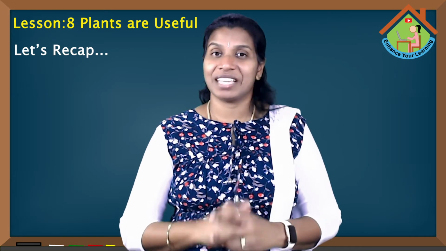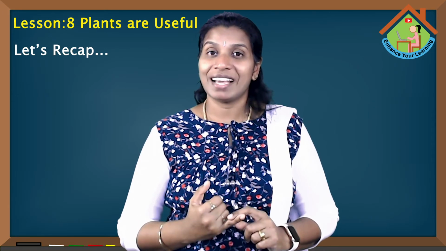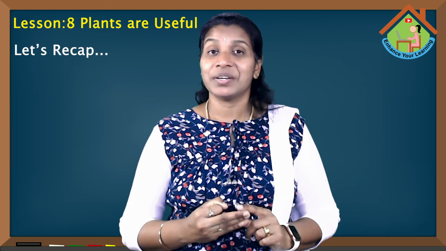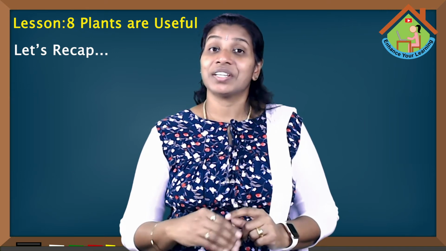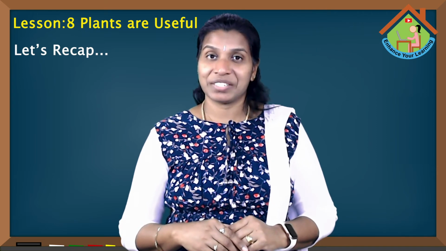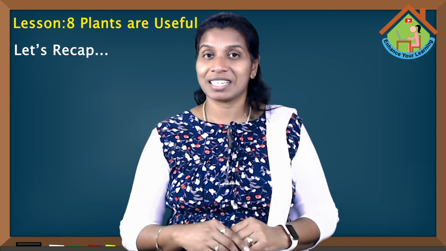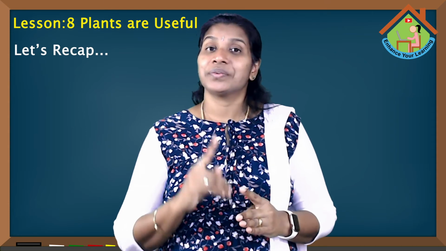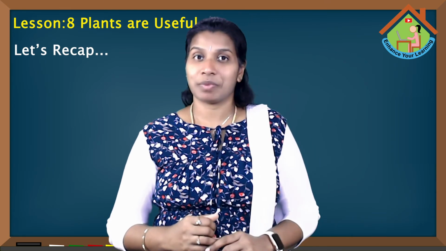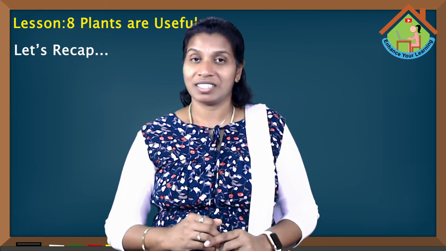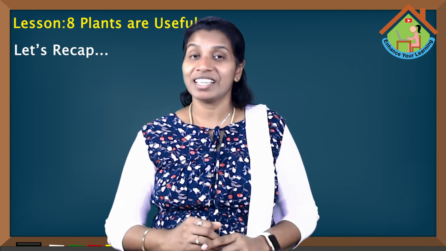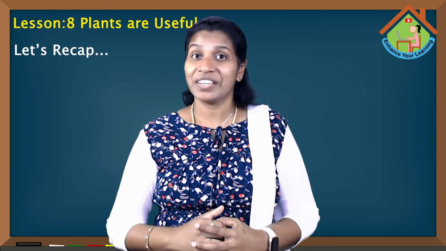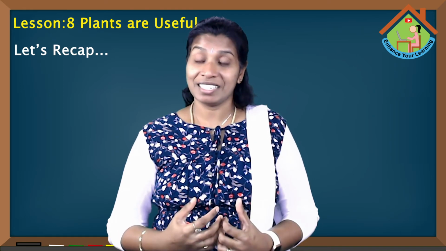In this class we have learned what do you mean by plants, what do plants need to grow, what are the facts about plants, what are the different parts of the plant, and which are all the food items we are getting from the plants. Which are all the food items we are getting kids? Cereals, pulses, vegetables, fruits, nuts, spices and cooking oil. So these many items we are getting from the plants. So plants are more useful for us. Okay, we have to save plants and trees.